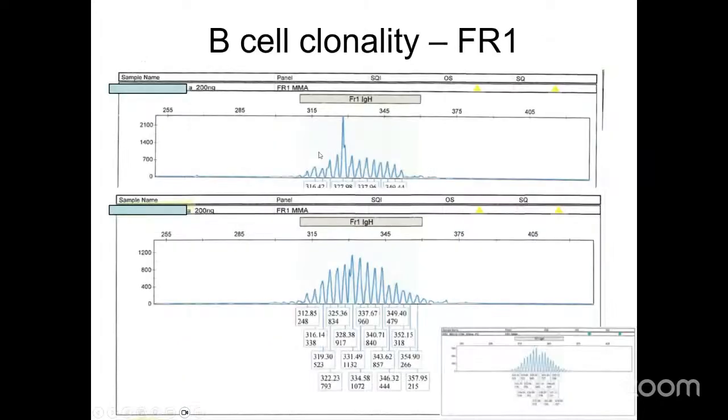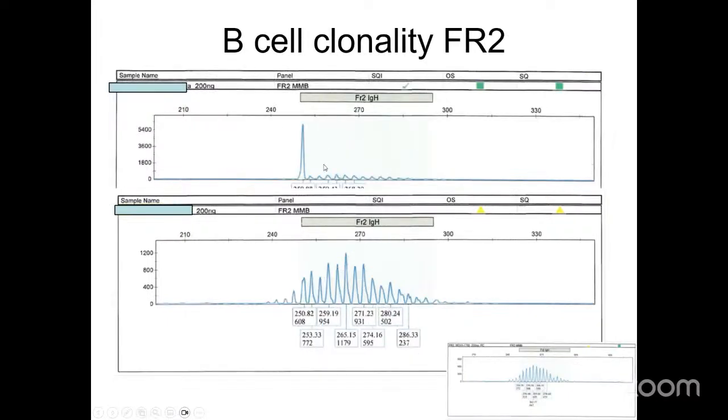These are the different tubes that we run for the B cell clonality. And in framework 1, these are the two lesions. The top one is one lesion, the bottom one is the second lesion, and there is a smaller plot of the polyclonal control that we run. The first tube shows an accentuated peak over a polyclonal background, so this may possibly be a clone, but a low level. And then the second lesion did not really have that.